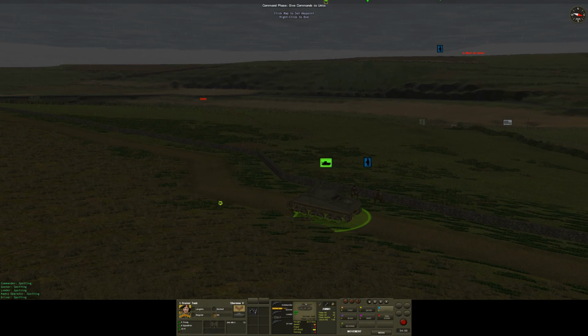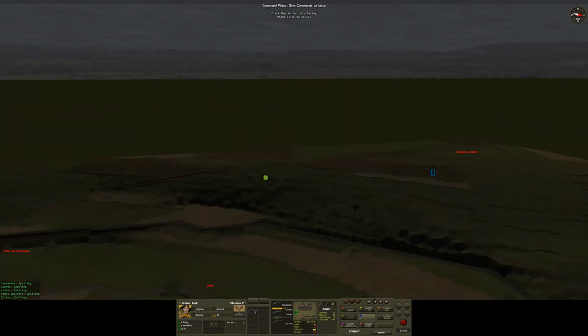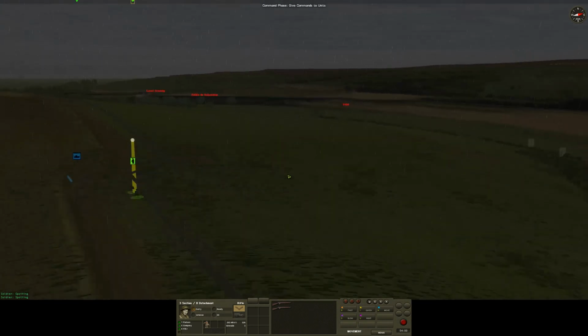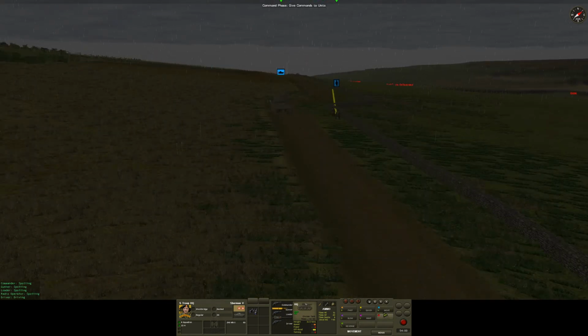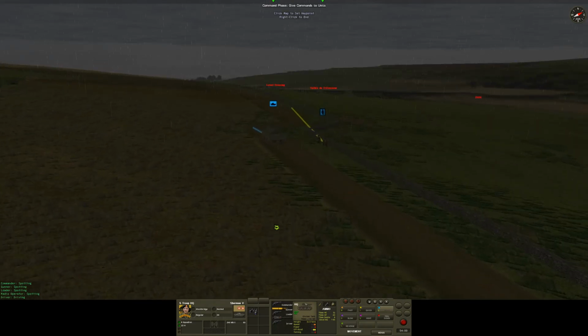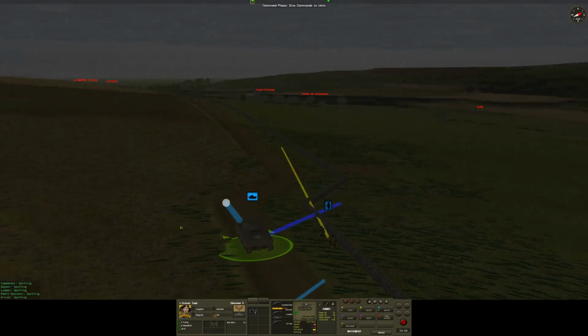So let's pull ourselves forward, say just a scooch more, and then let's face off in this direction. See what we can find. I'm going to get you, gentlemen. Scoot along to right here and see if you can get some eyes down that hill. I'm not sure the angle's great. I must have checked it. Look. And how long have I got really? We have time, assuming they're moving at roughly the same rate we are. I would like to bring you into support as well. I want to make sure, and yeah, it's a fair point actually. Let's make sure.